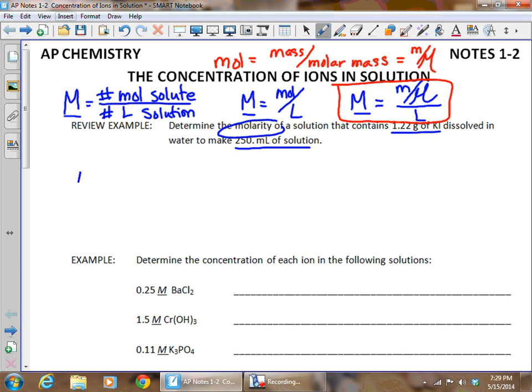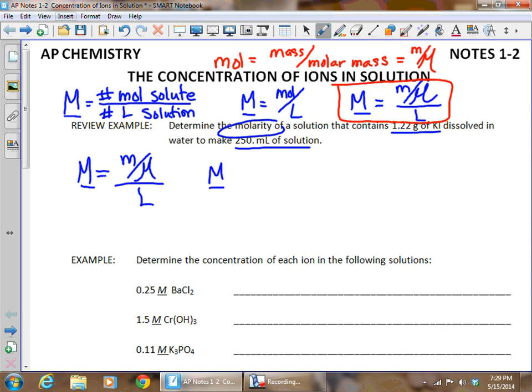So let's get that down. Please, please, please, it's no different now than it was in pre-AP, if not more important, to put your equations, because AP expects your equations to be there and your substitutions to be shown, or you don't get credit. So the molarity is equal to the mass over the molar mass over the liters. Since we're looking for molarity, we don't need to rearrange the equation or anything.